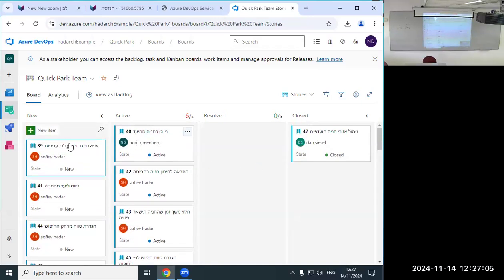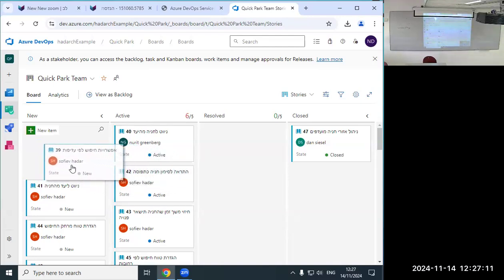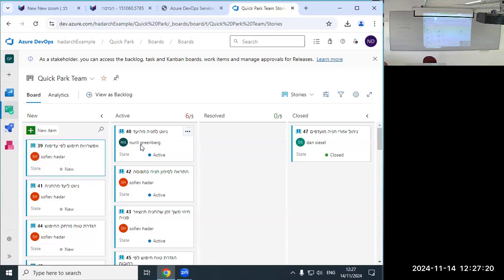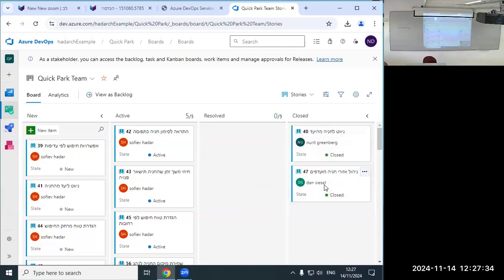But I think we can find, here's a table. Now, look what I can do with this in Azure. I can grab a new item and make it active, which means I'm working. Or I can say this one is finished and put it into resolved. Well, resolved, I think it's still waiting for QA. I finished it, but maybe there's something wrong. QA will then come along and put it to closed. So this is what I can do with these things; I can move them around. This is the board.